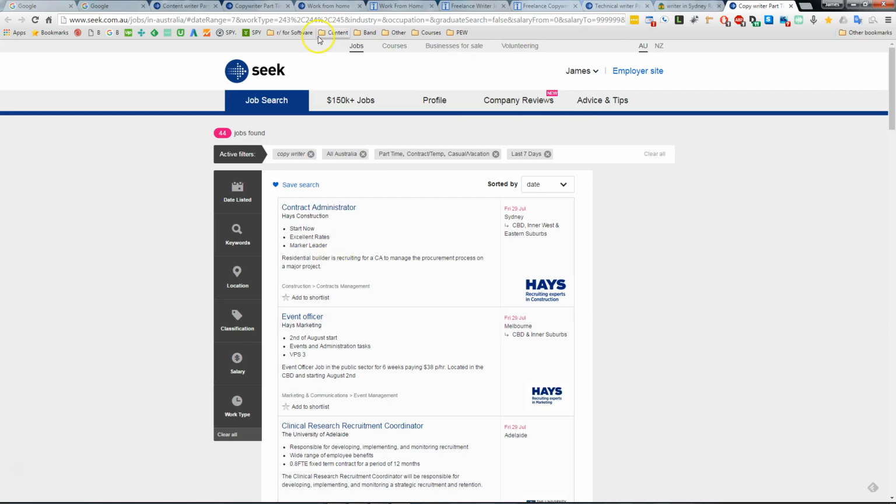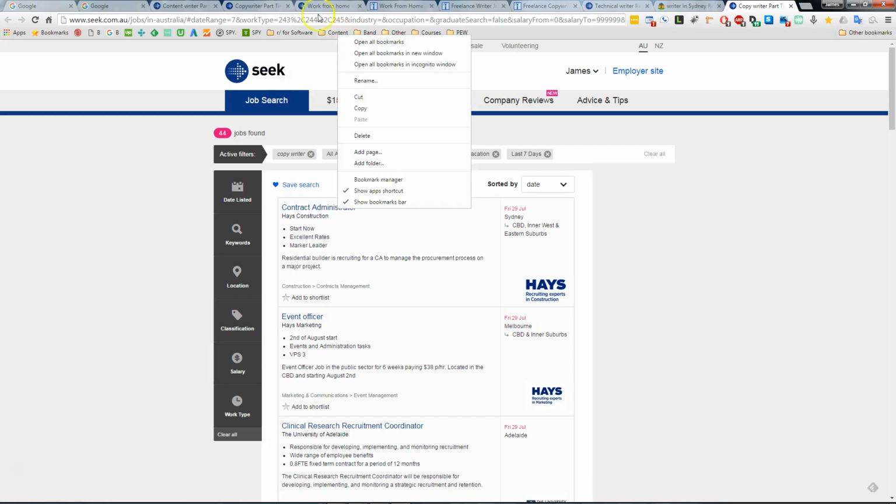So, these are all the websites that I use to search for top copywriting contracts, and I have them saved. And really, you want to make things as simple as possible. So, you may use the Gumtree UK. You may use Craigslist if you're in the United States. Whatever websites you use, make sure you save the searches. Every single search that you run. So, at the beginning of next week, you can simply go, okay, content, open all bookmarks, and that's your job done, at least for the time being.